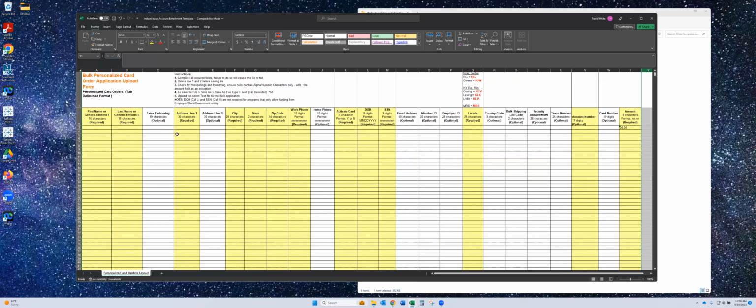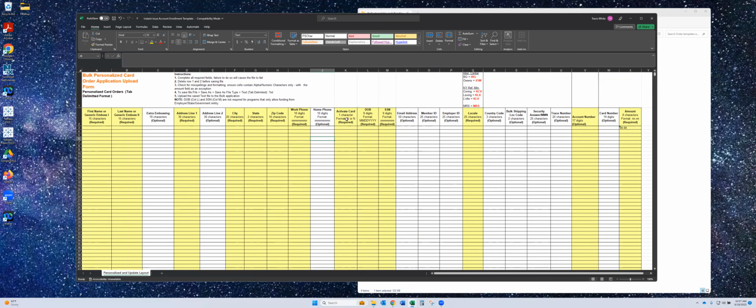So we're going to ignore these white columns except for, again, address line 2. So we've got our address, the second column for address in case all of the address information does not fit in the first column, city, state, zip code, work phone, home phone. With the work phone and home phone, we are not going to need to distinguish between those. We are only going to provide a single phone number for each account enrollment. And so all of those will appear in the work phone column, and we will ignore the home phone column.